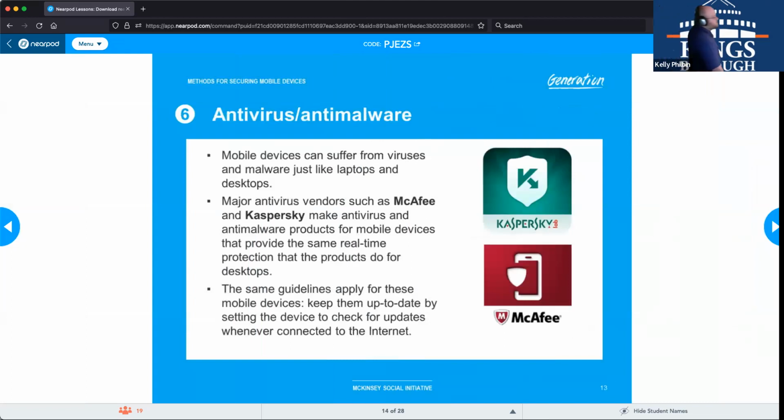All right, antivirus and anti-malware for phones. 2 big players are Kaspersky and McAfee. I was not overly familiar with Kaspersky, but one of my previous TAs had it, swore by it, and loved it. But these are just like regular computers, desktops, laptops, and stuff like that.